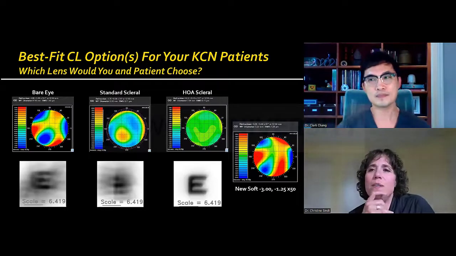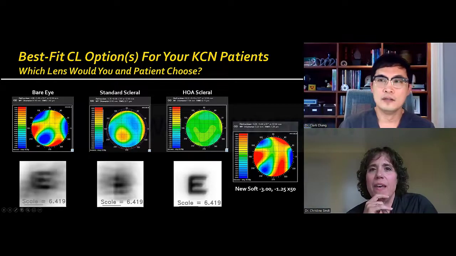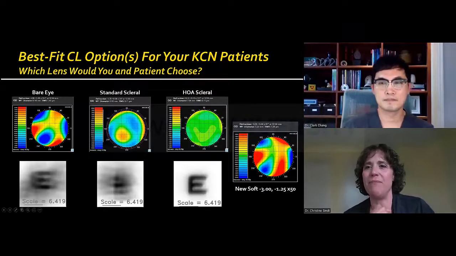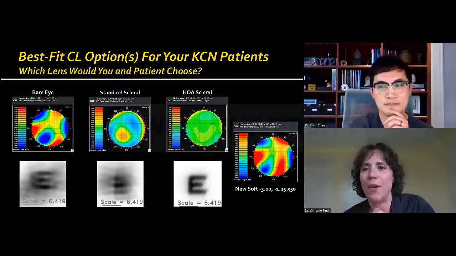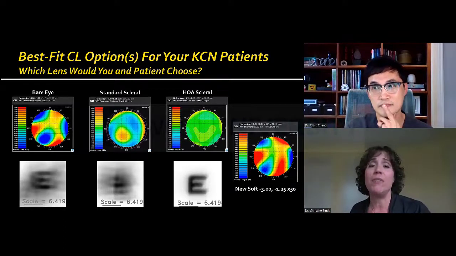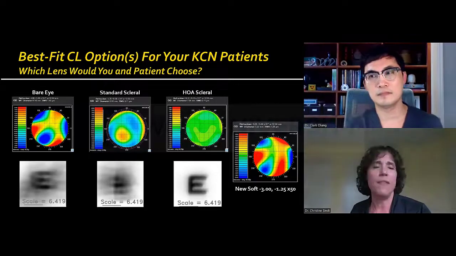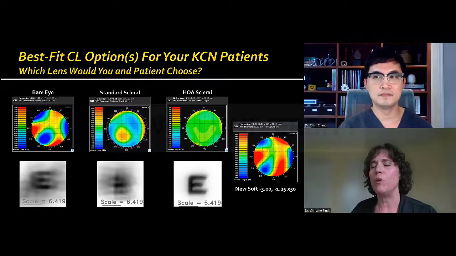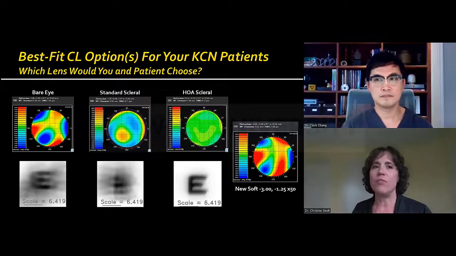Yeah, I think that's the hardest thing, Clark, with these HOA lenses. It's disheartening to you as a doctor as you go through it and the patient doesn't have that wow factor. They're disheartened, they've spent money, and you have to tell them to go home and wear it, and they don't want to wear it. But I will tell you, universally, the patients come back. I've had patients come back a year, 2 years later, and if we put their old lenses on, they'll say, I don't know how I was able to walk around without them. But it's a long-term goal. You really have to set your patients up for that and have that conversation with them ahead of time.